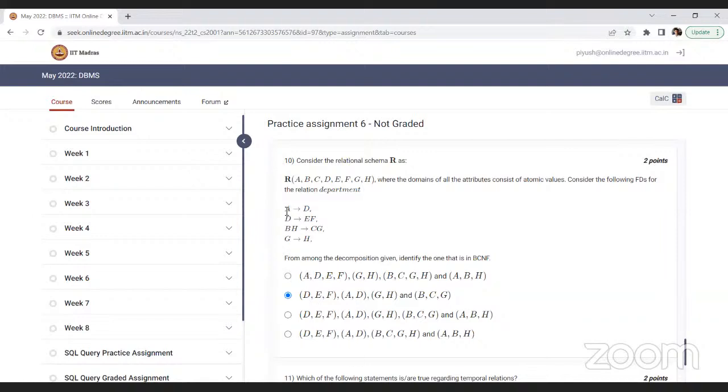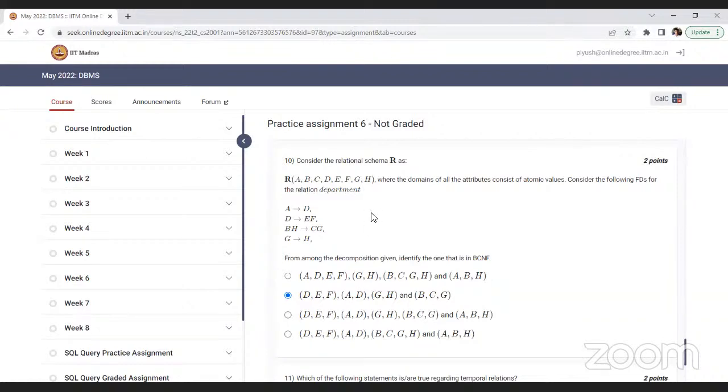Once you decompose the relation in 2NF, after removing the dependency, it will be a lossy decomposition. But to make it lossless, we add one more table, which is the key, right? That is ABH or ABG. I think ABG is also a key here, so I can add ABG also, right, to make it a lossless decomposition.